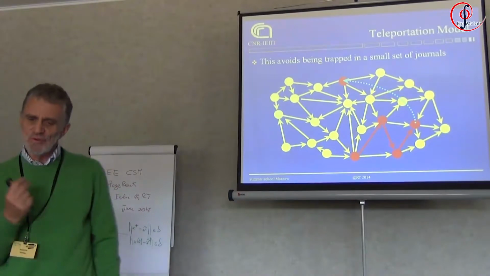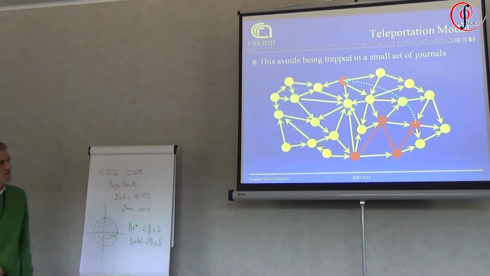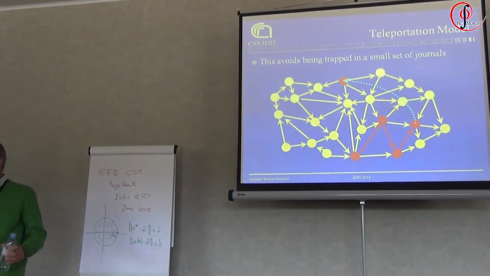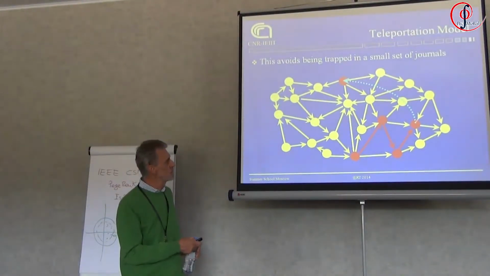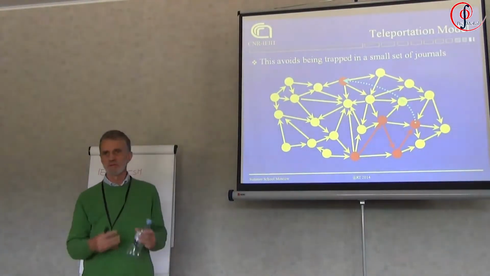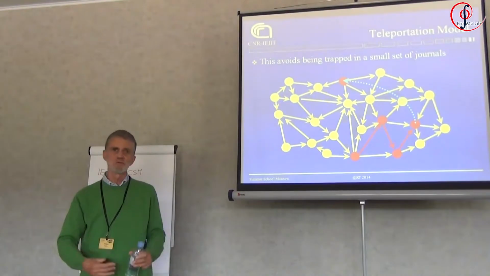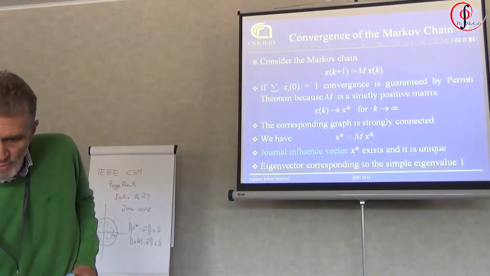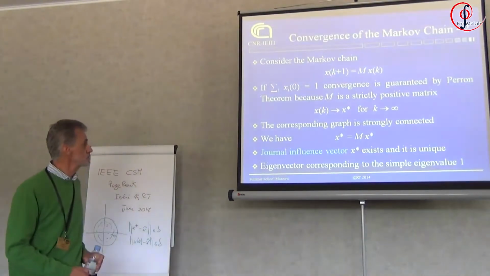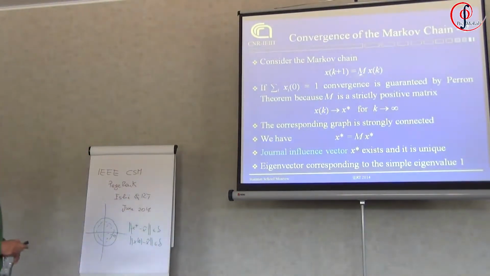So from the journal viewpoint, the interesting fact is that if you are just moving around journals in biology, and you're not looking for something interesting to you, instead of being tracked in a small set of journals, then you want to jump to different content. So you jump far away to journals, say, in control systems, and then from there you move on, and so forth. So you now have a Markov chain M.